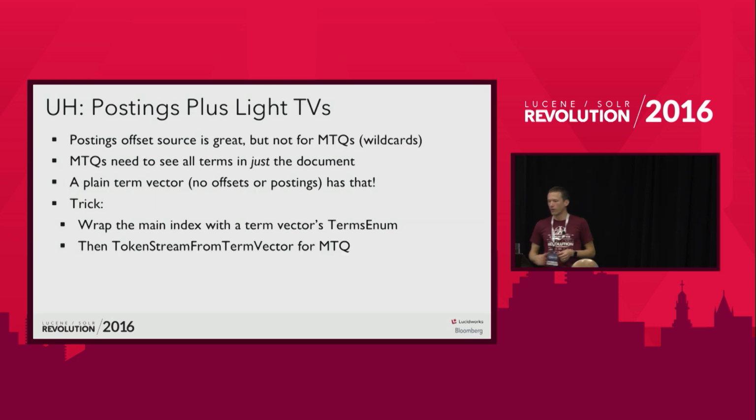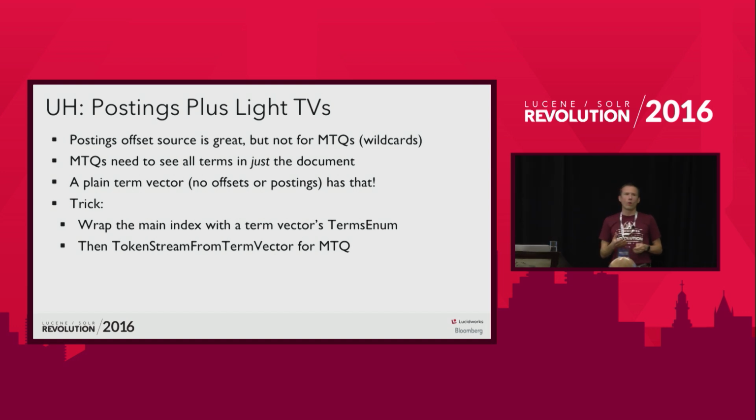And then the third and final area that I'll really talk about with regards to the internals of the unified highlighter is a new offset source. You could say it's new, or you could say it's a hybrid of an existing one. It's debatable. This is a new offset mode in which the offsets still come from postings. However, we also index light term vectors. I say light because it's just the terms, and that's less than half of the full term vector weight. If you remember earlier, the cost of indexing, the size, and the full term vector was the longest bar, but only half of that extra is just for the term vector terms.